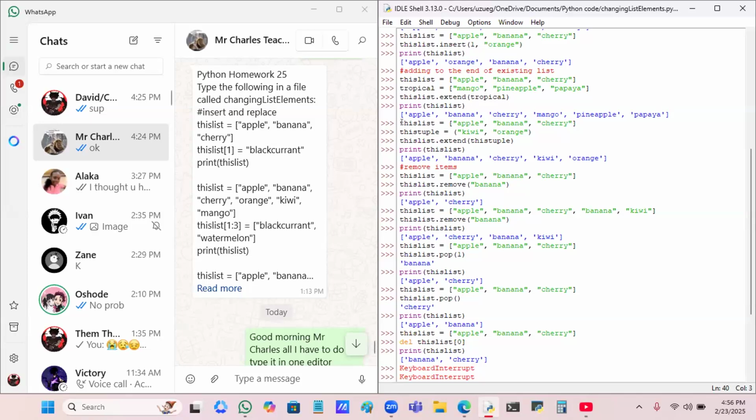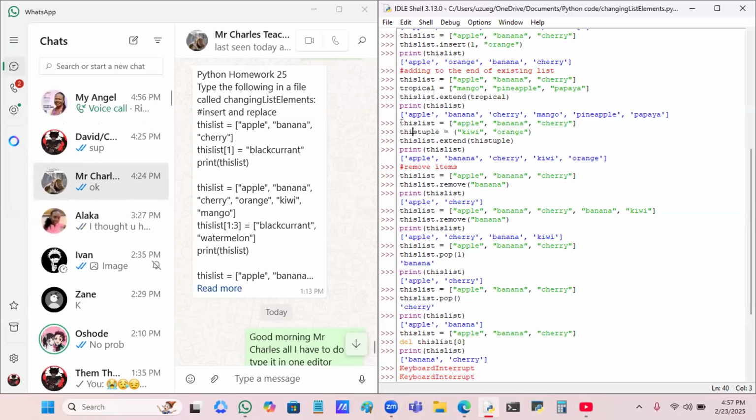Okay, so the thing about extend is that you can also extend a list by things that are not a list. In this case, for example, there's a kind of collection called the tuple. It looks like a list though, but if you look at it very well, you see that its parentheses are what? Normal parentheses. Are you with me? Yes. Not square brackets. It was not an error. Thank you for not asking me whether it was a mistake. It's not a mistake. It was intentionally typed.